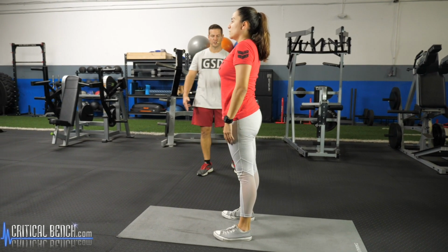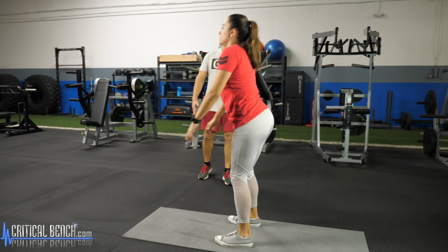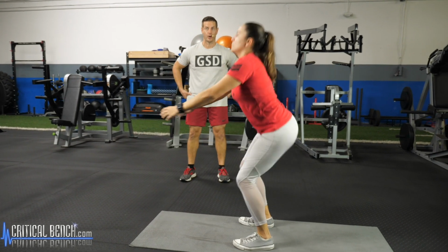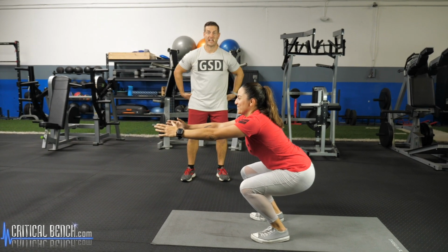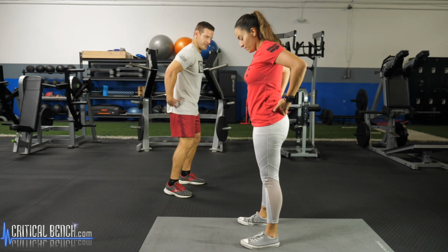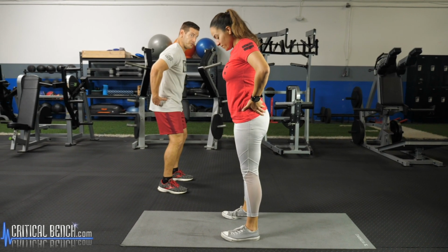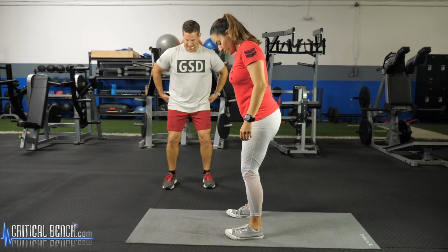Time under tension. The more time you give yourself in that low position, it's great for the hips. Try to really push your knees outward as you go down, like you're trying to abduct the legs. You don't want those knees collapsing in. You really want that outward force, which helps engage the glutes. If you just stand there and put your hands on the side of your glutes, and then without moving your feet, just push your knees out, immediately you start to feel the muscles in your glutes fire. That's what I'm asking you to do.